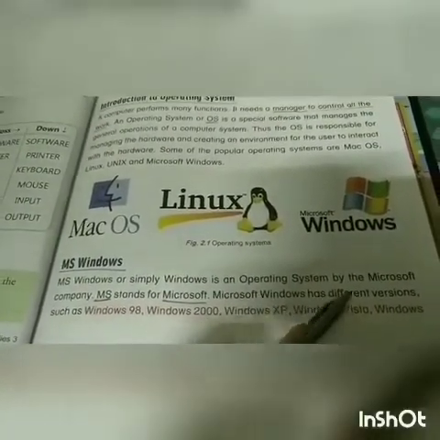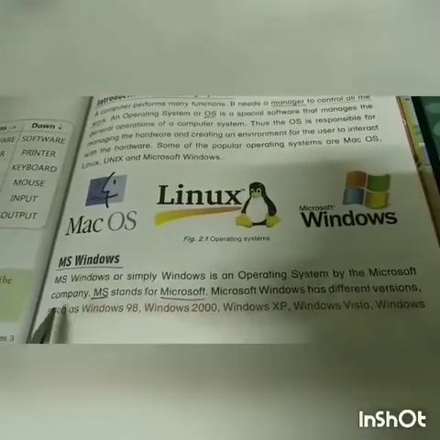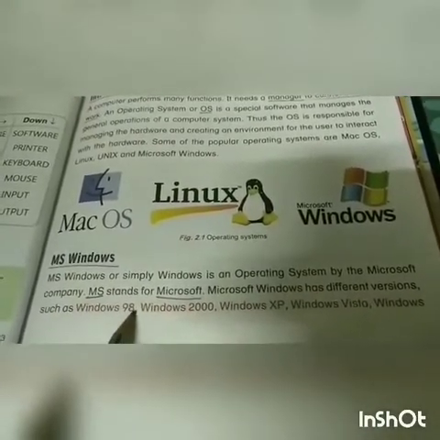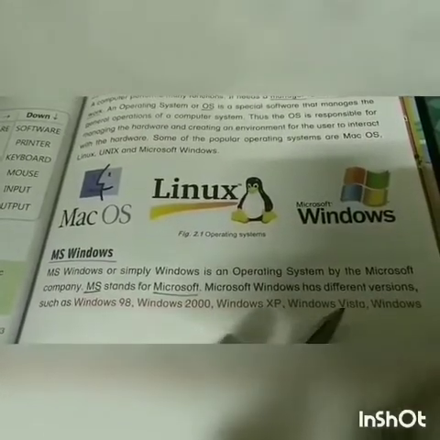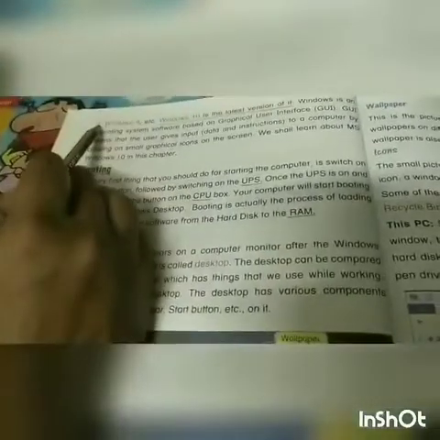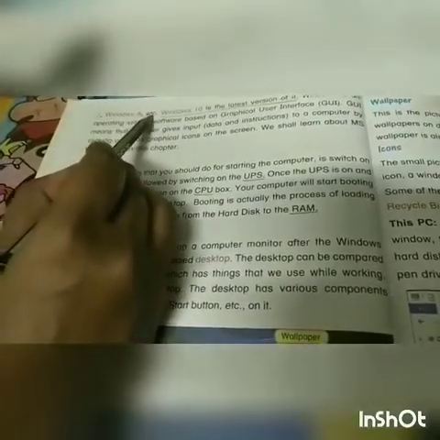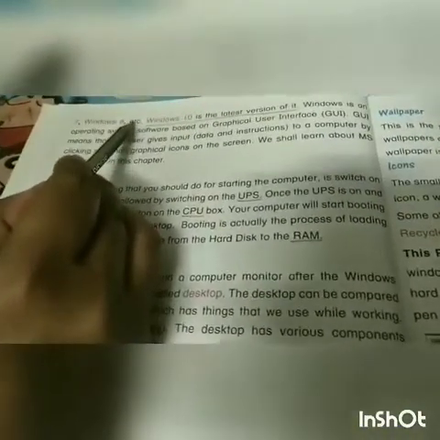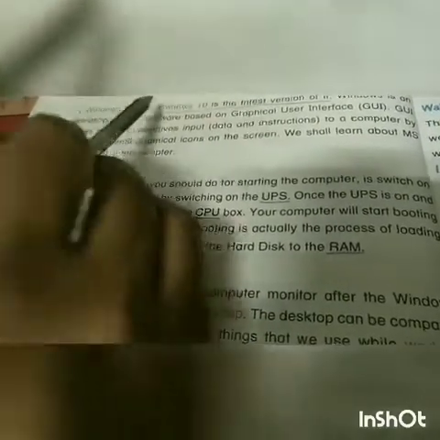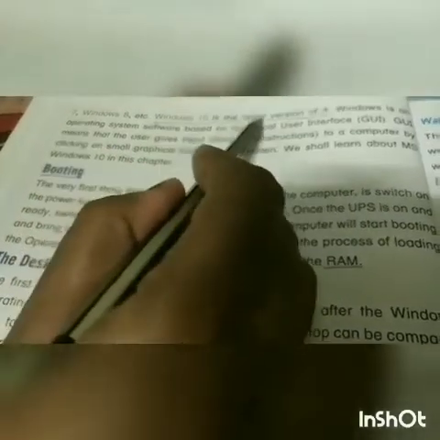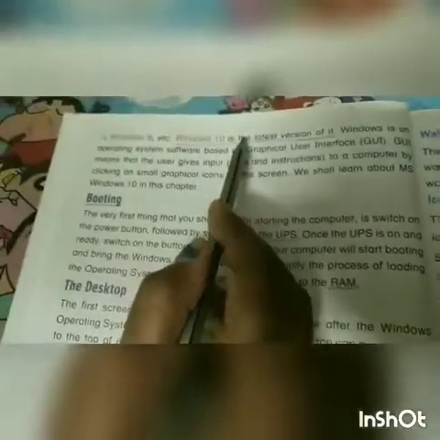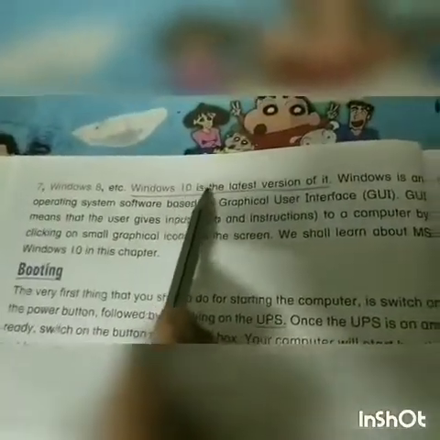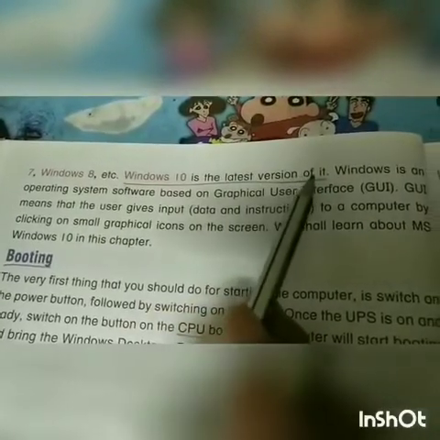Microsoft Windows has different versions such as Windows 98, Windows 2000, Windows XP, Windows Vista, Windows 7, Windows 8, etc. So many versions we have seen. Windows 10 is the latest version of it. So what is the latest version of Windows, children? Windows 10 is the latest version of it.